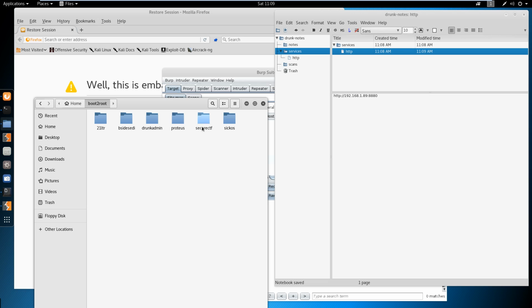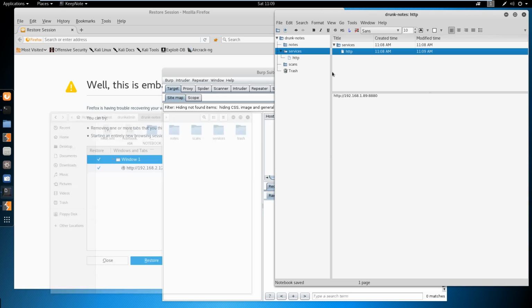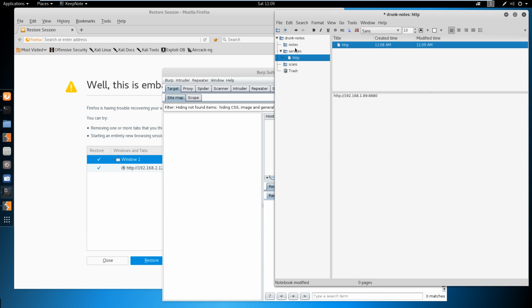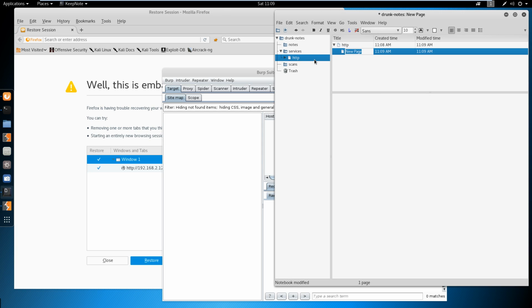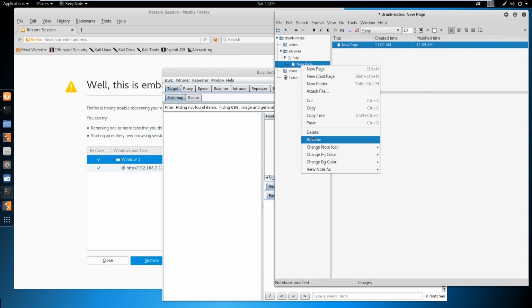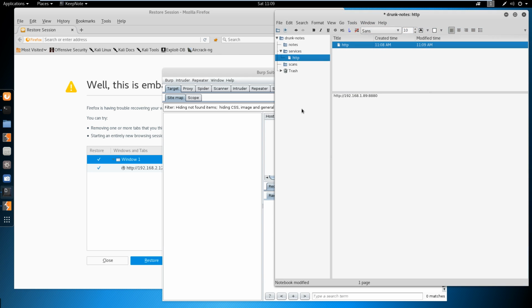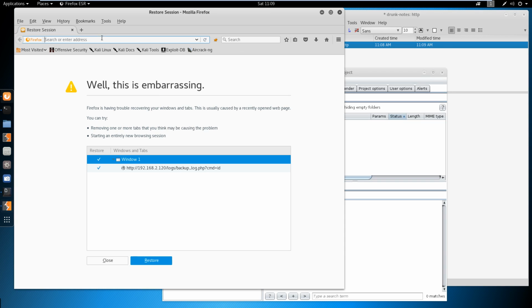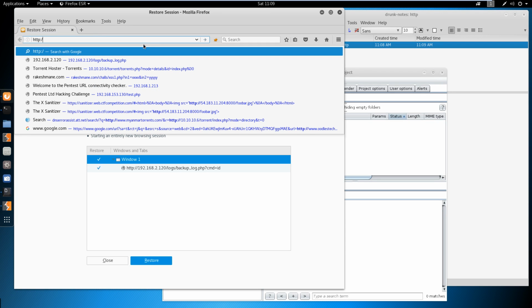Boot to root, and then drunk admin. And you'll see inside drunk notes, these are the directories that we're creating and all that stuff. And then there's XML stuff that's keeping track of what's going on. But if we can put documents inside of directories, we can also add documents to the children of other documents and stuff. So it's kind of neat. I like it. It's fun. It's useful. Cool. So let's start hacking.